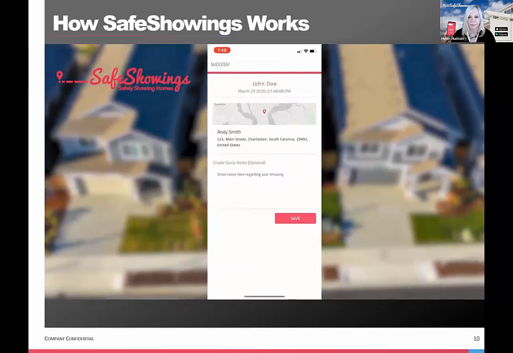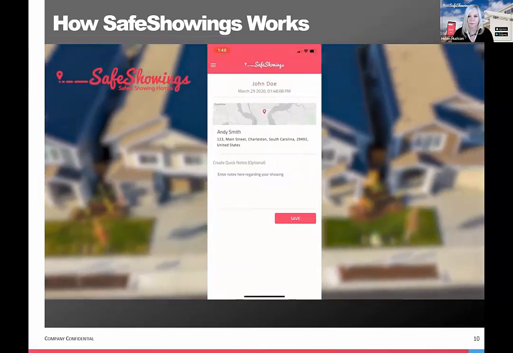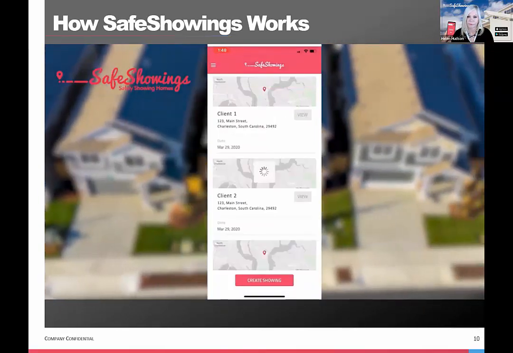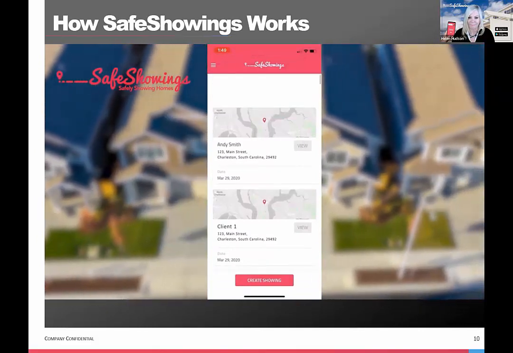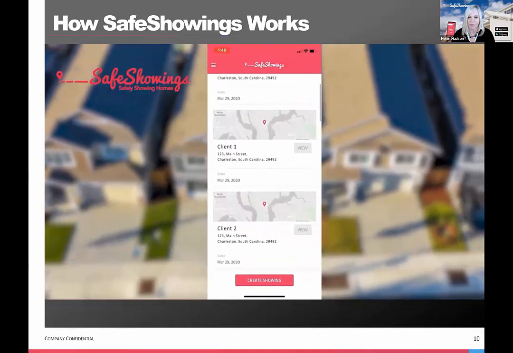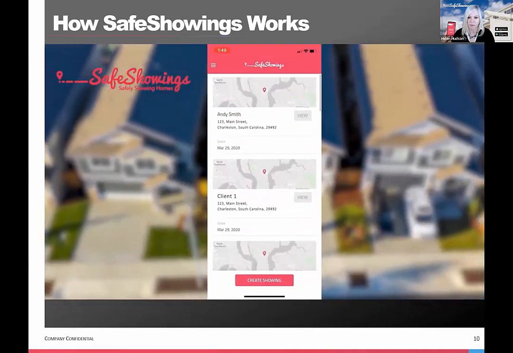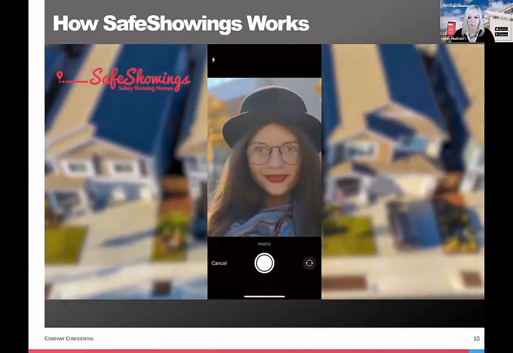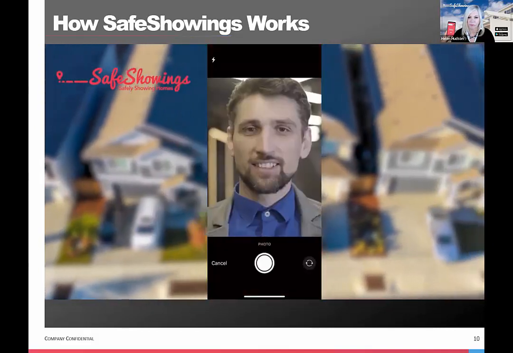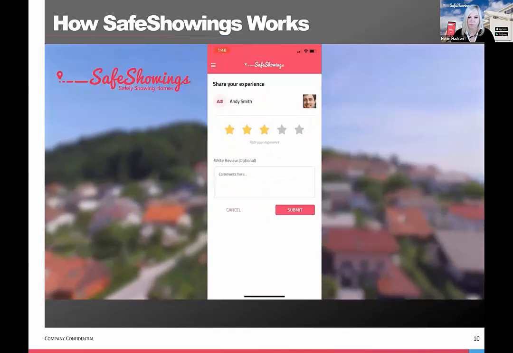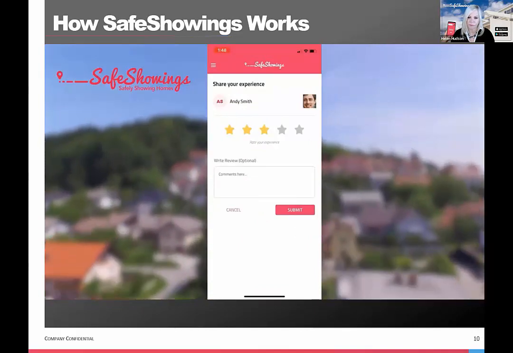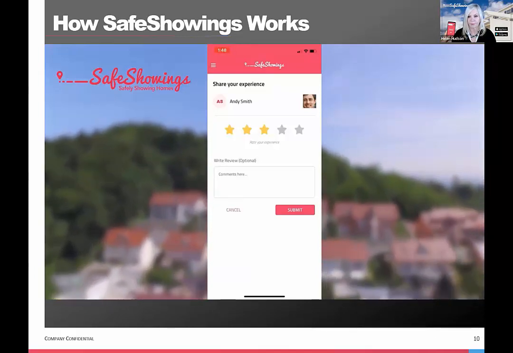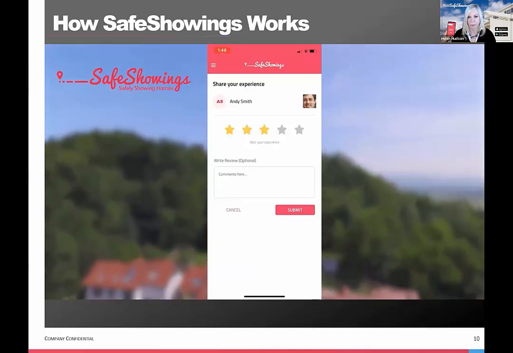Following each showing, the app gives you the opportunity to make a record of the appointment. The app provides free form notes that the app will store for you. By the way, the SafeShowings app saves all the information from each showing so that you can go back and review your opportunities for sales. The open house feature provides the same great security options. Always be sure to get the facial image for all contacts during your open houses. There is a handy 5-star rating system for your showing contacts. This, along with your notes, can alert you and others of potential problems from a suspicious person or from any previous showing.